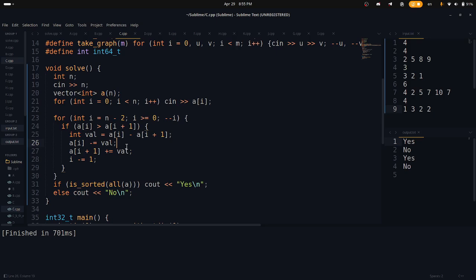If this element decreases, then we cannot do it. There is no way to increase this element, I think. Right?